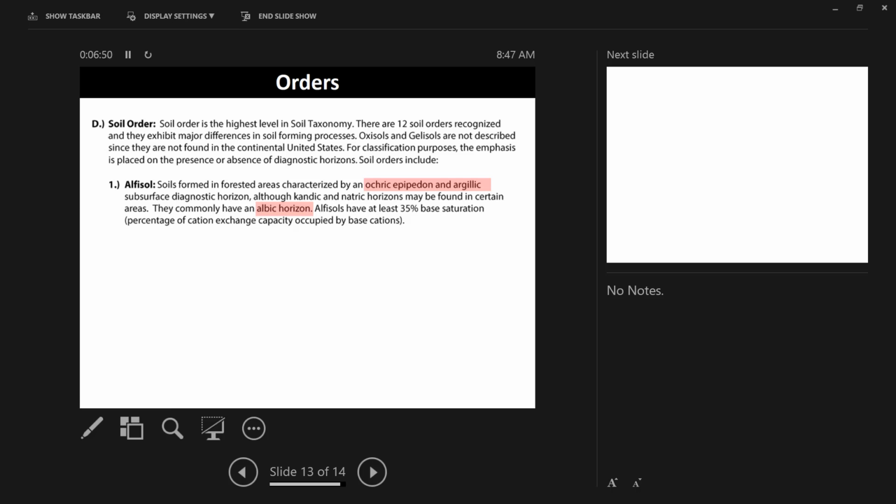So you've got that criteria there. In no way can you memorize this stuff. It would just be a gigantic use of brain power and not something that I really think would be productive. I think some things you'll pick up on, like Bt is argillic, just because of what we have in this area. But you're always going to be able to use those notes that you have. I think it would be more important for you to just be able to use it, to figure it out, rather than memorize it.